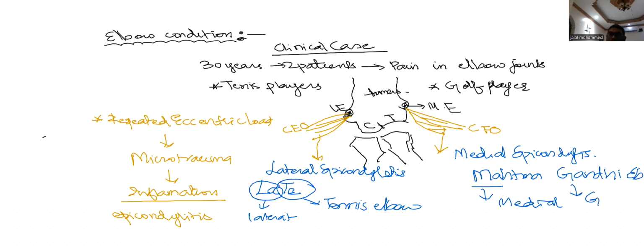I have done a lot of paper corrections, internal and external. Many people, when asked about lateral epicondylitis, exchange it with golfer's elbow. If they are asked about medial epicondylitis, they get confused with tennis elbow. So you should be very clear on that. Lateral, we call tennis elbow. Medial, we call golfer's elbow.